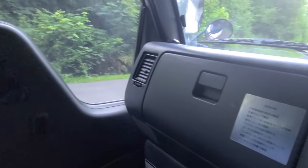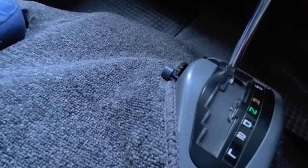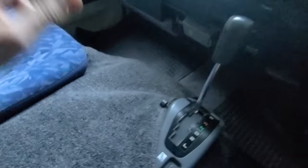Looking there, there's your glove box, some floor mats, your shift lever: L, 2, drive, neutral, reverse and park, and an overdrive on and off button. Pretty standard Toyota stuff. There's your four-wheel drive button there. As you push it, you can engage and disengage.